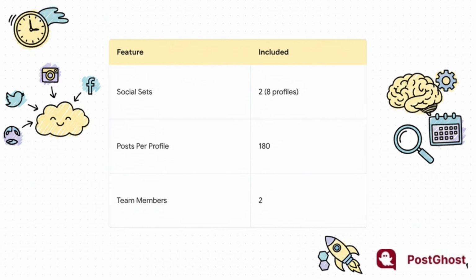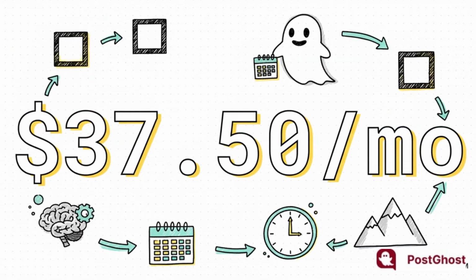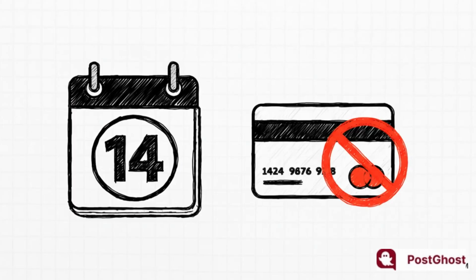And what about the price? It works out to $37.50 a month. Now, the key thing to know here is that this price is if you're billed yearly. So by paying for the full year upfront, you basically end up getting 3 months for free, which is a pretty nice incentive. Plus, and this is a big one, there's a 14-day free trial. And it's a real no-obligation trial. You can get in there, test everything out, and you don't have to worry about being charged unless you actively decide to keep it after those 2 weeks are up.